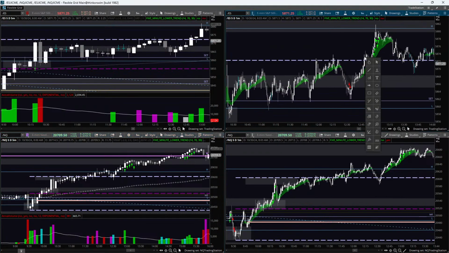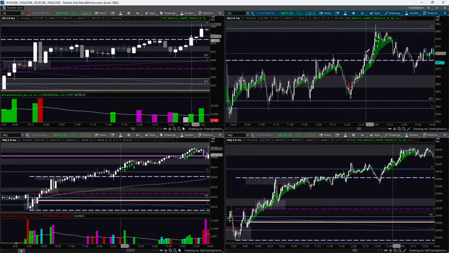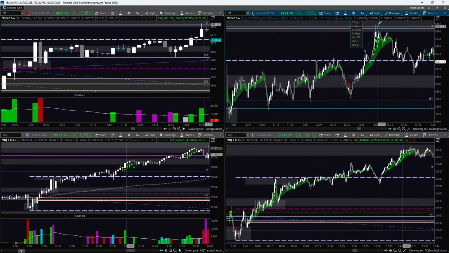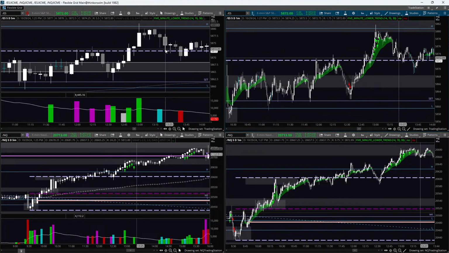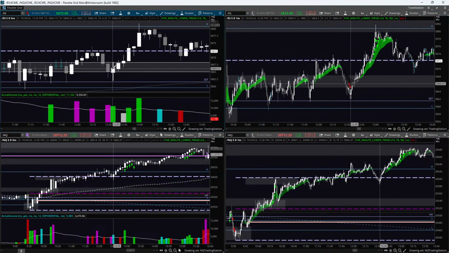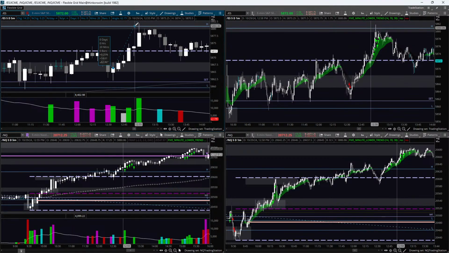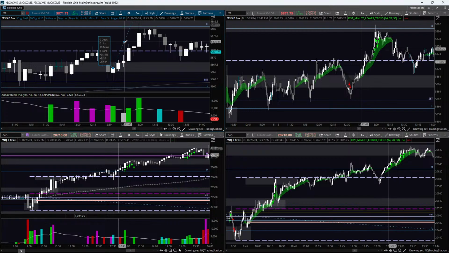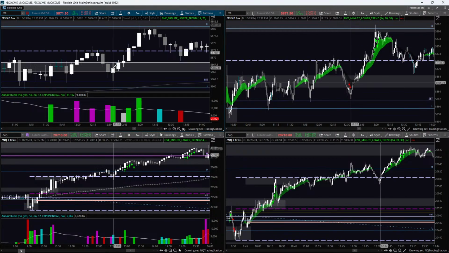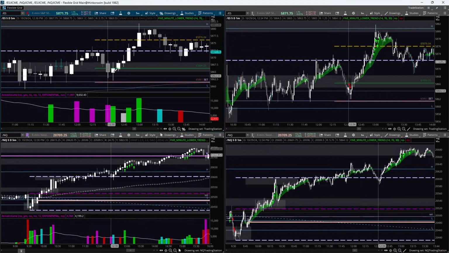All right, so I missed this nice flow of a move down and then back up 7 points here. So this move alone into the highs, a good 14 points, risking about 5 points. Let's call it 5 points to make 14 points, which is like a 2.75 to 1. No, 4.75 to 1. Could be actually more than that. I can't really tell you. So let's just do that.